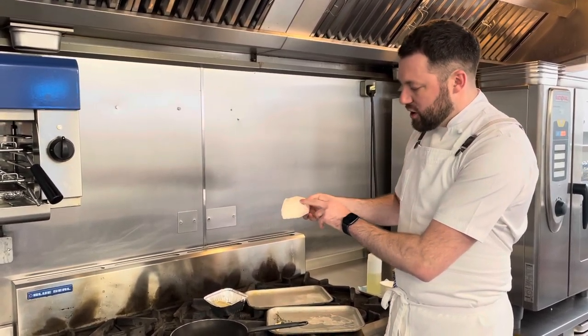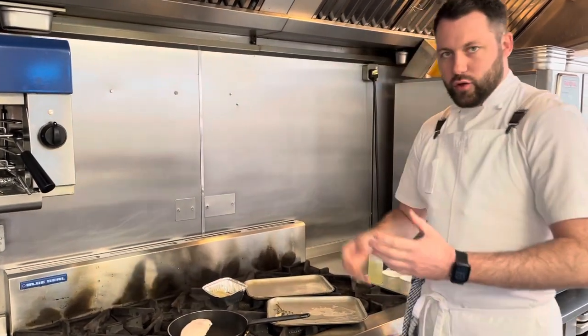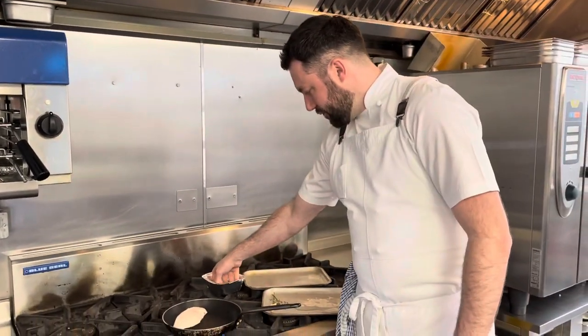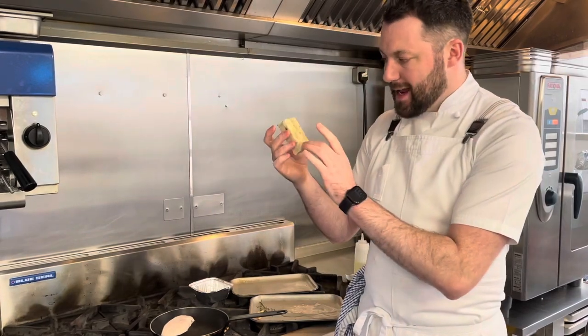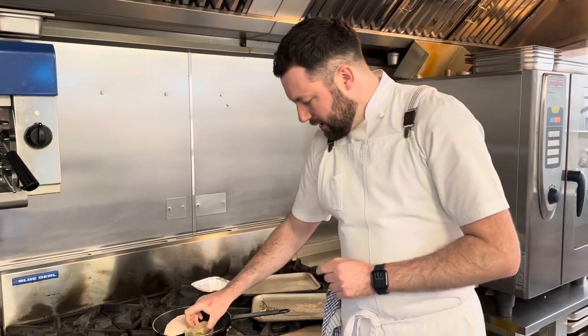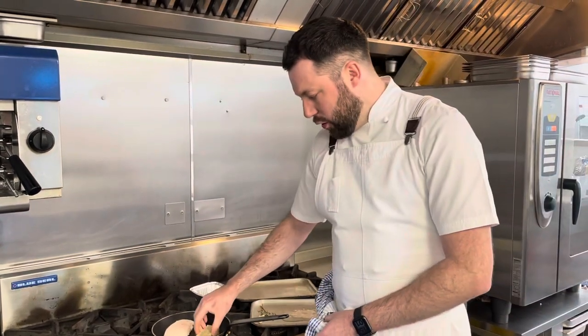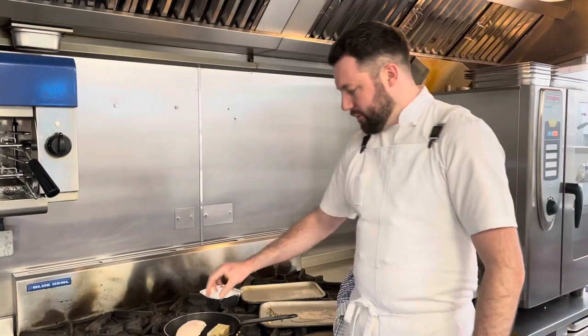So essentially, you want to just very gently colour that softer side, or the more presentable side. Again, this has been confit in oil, so it's nice and pressed now, but there's oil all in between that. Plenty of oil in there, so we don't want to go too heavy with the oil that we put in the pan, because that's going to be more oil at the end of colouring it.